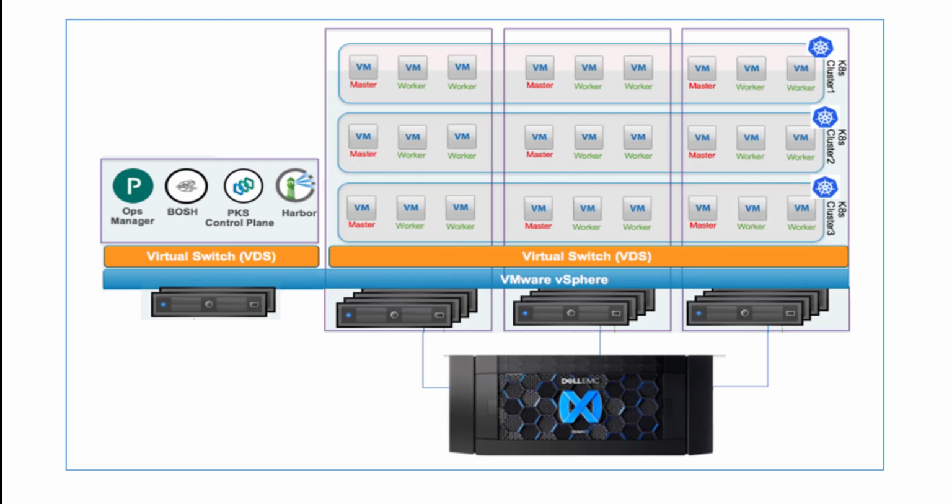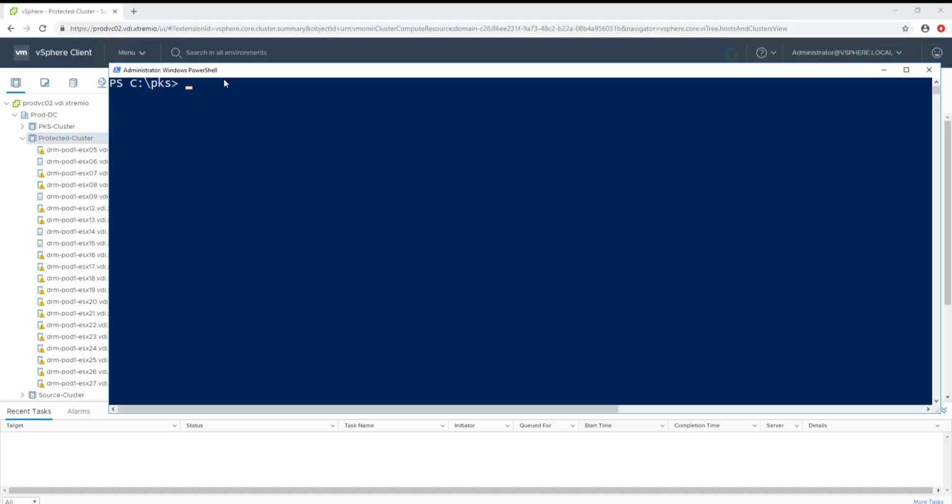Although it's relatively easy to run stateless microservices using container technologies, stateful applications require slightly different treatment. To demonstrate the capabilities of managing Kubernetes persistent storage applications using the XtremIO CSI plugin with Pivotal PKS, I'm going to deploy a YugaByteDB multi-node cluster on top of a Pivotal PKS Kubernetes environment, which is connected to a single XtremIO X2 Xbrick. In my PowerShell command line, I'm running the following command to authenticate to the PKS API.